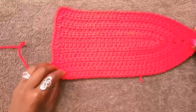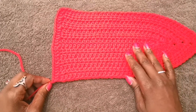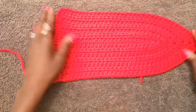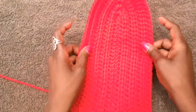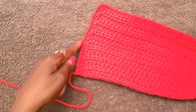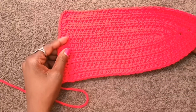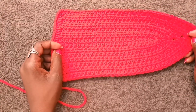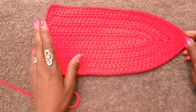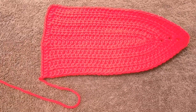Okay, so yeah, I would like you guys to go ahead and duplicate this part of the top. Go ahead and make the second one exactly the same as this first one, and when you have both of them completed, come back and then we'll be able to go ahead and make our straps and be able to sew this to the bottom part of the dress, and we shall pretty much be done. Okay, so go ahead and do that. When you're done your second one, come back to the camera and we will move on to the next step of the top together. Okay, see you guys in a bit.